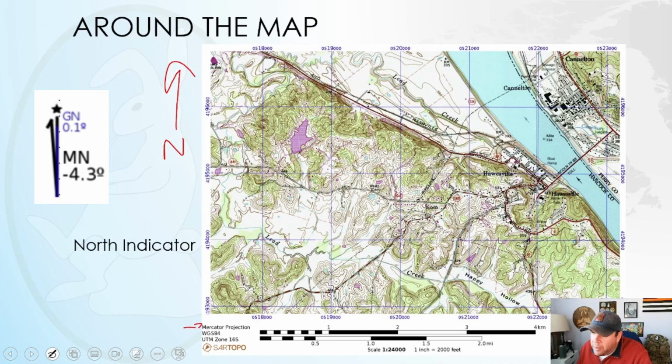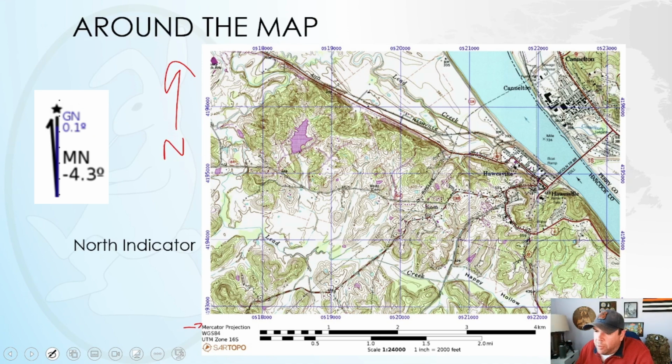Grid north is a little bit different. It's the north represented by the grid associated with the map projection. I know that's a mouthful, so I'll try my best to walk through that a little bit better. The difference between true north and grid north is due to the inherent effect of transforming the Earth's spherical surface into a plane surface. We're taking a round object and trying to flatten it out level on a piece of paper.